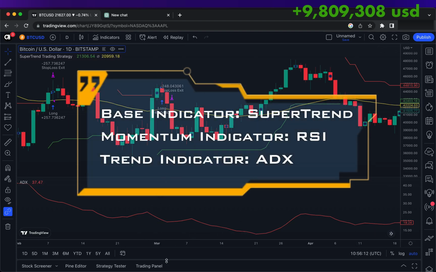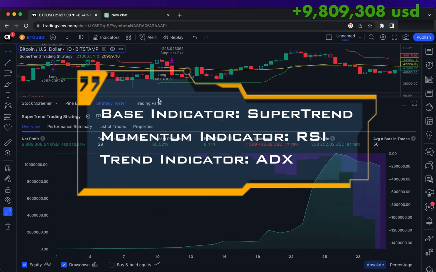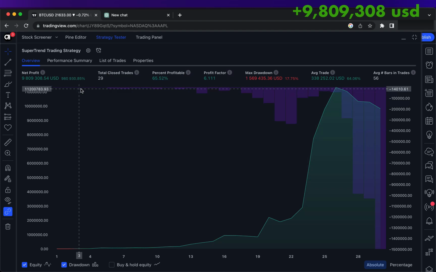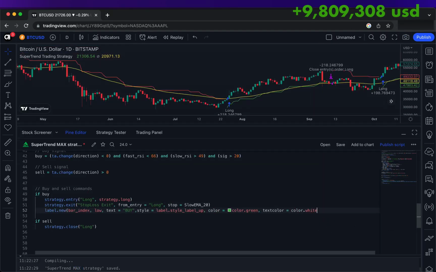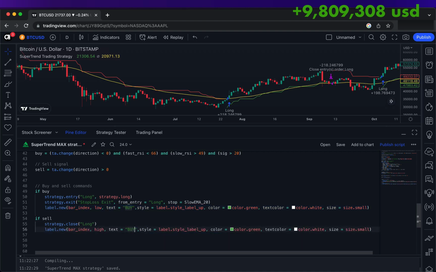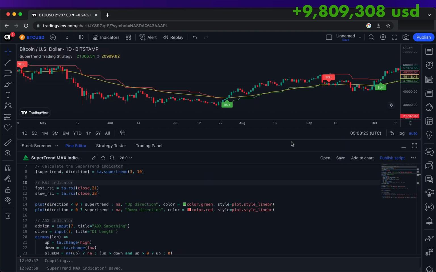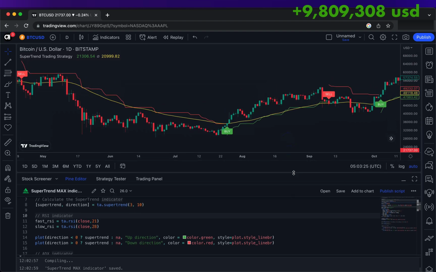We used the initial ChatGPT trading strategy based on the super trend. We added RSI, relative strength index, for momentum detection, and we also added the ADX indicator to understand where we are from the trend perspective. And the only one thing left is that I want to create an indicator for you based on the trading strategy we just created. I will add the label buy and sell to be displayed straight on the price chart, so you can use it for your own analysis and research.